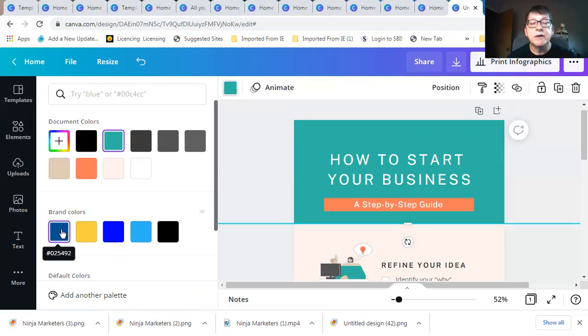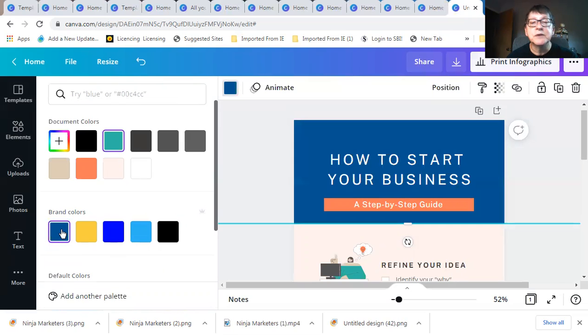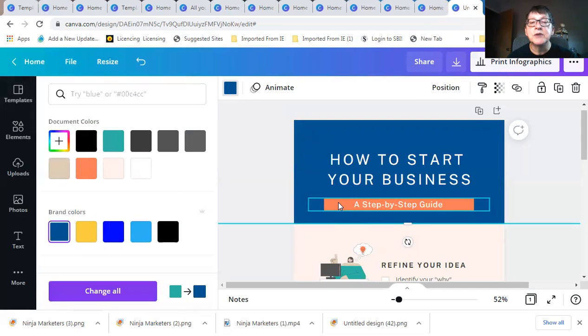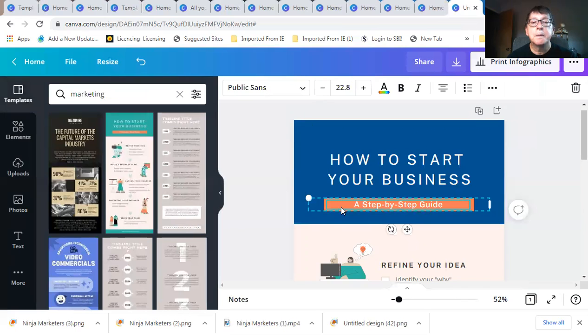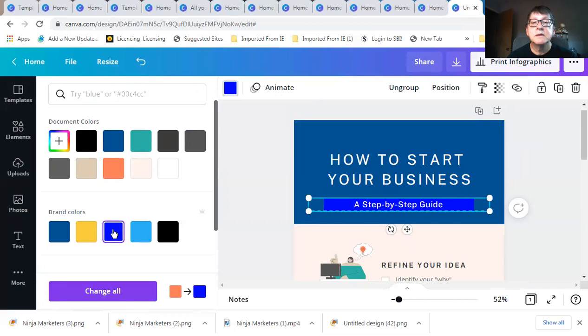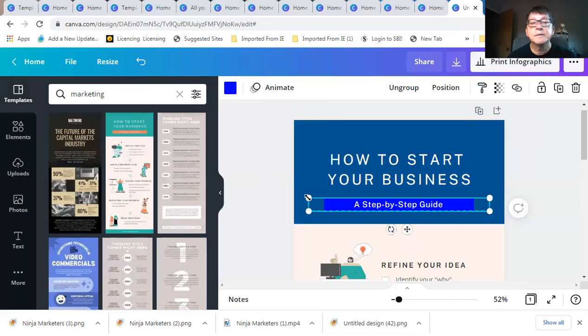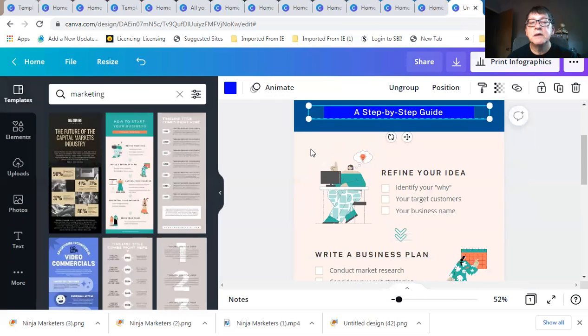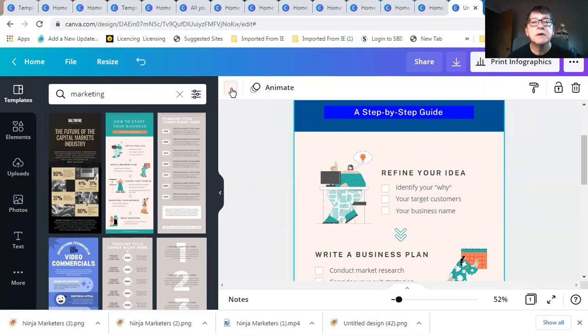And my other business uses these colors in its branding, so I would just come in and change colors. And then down here, change the color.